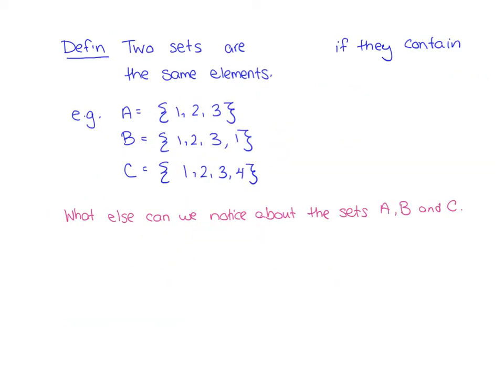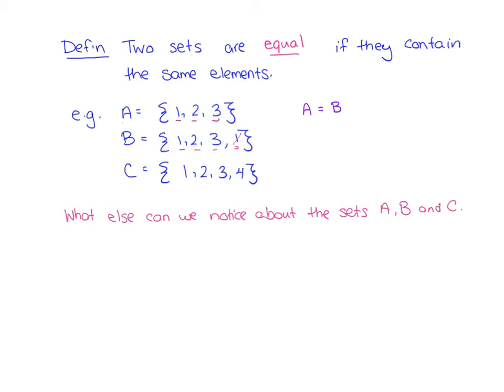So now we've defined sets, and we want to be able to do stuff with them. So the first important thing to know about sets is what it means for two sets to be equal. Two sets are equal if they contain the same elements. For example, set A here has the numbers 1, 2, and 3 as its elements, and B has 1, 2, 3, and then 1 again. Listing something twice doesn't actually change it. You can't have two of the same element in your set. So I shouldn't have really listed this 1 a second time, but even if I do, it doesn't add anything else to that set. So my set A and my set B are equal to each other because they contain exactly the same elements.